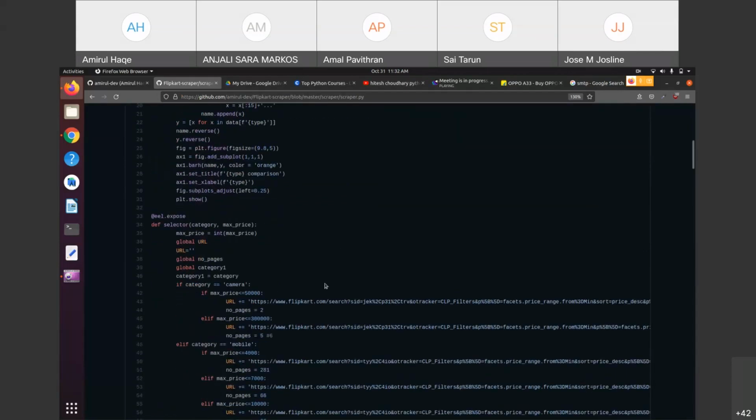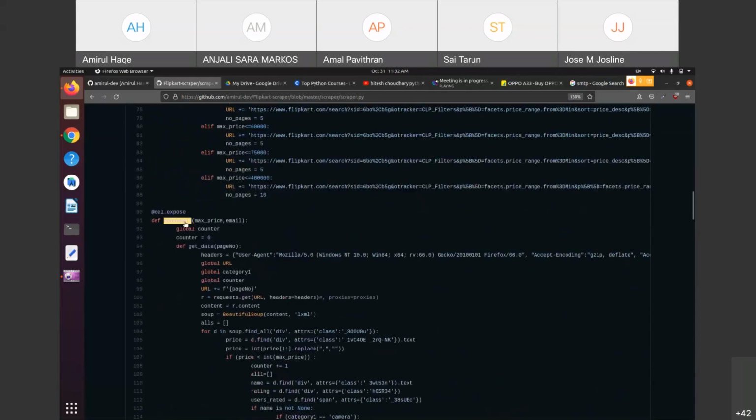You can see it here in the send email function: r equals requests.get of the URL. You just give the URL of that web page to the get method of requests, so an object is created, and r.content will give the content of that entire web page.